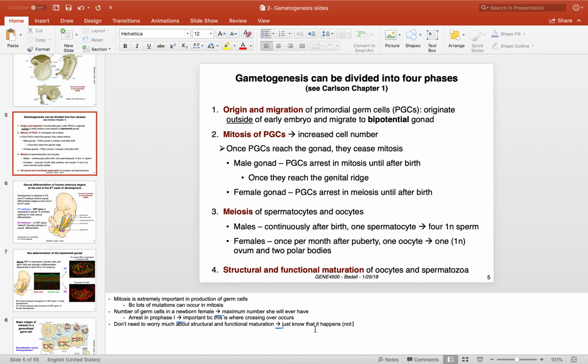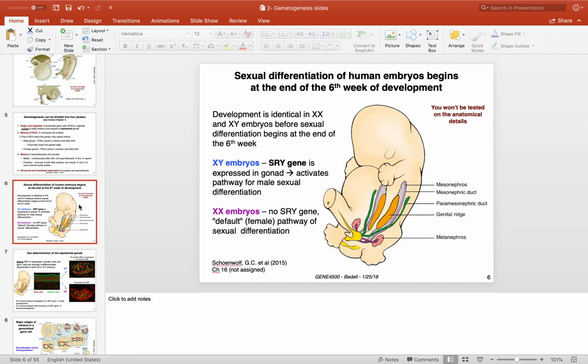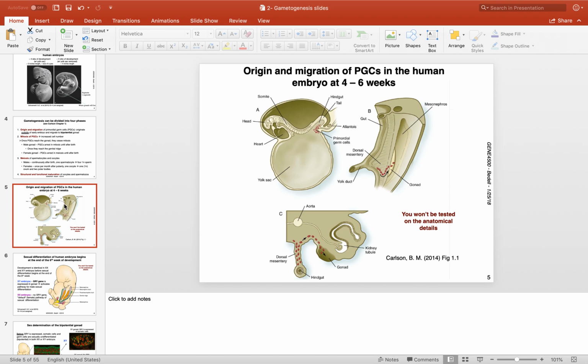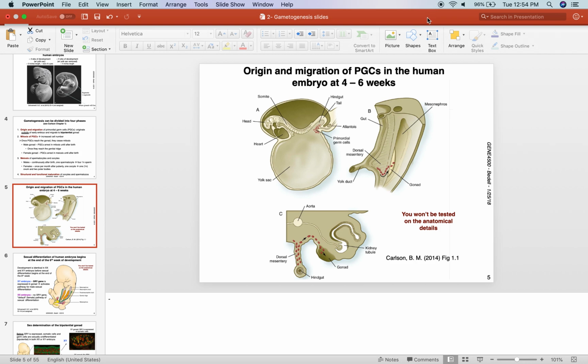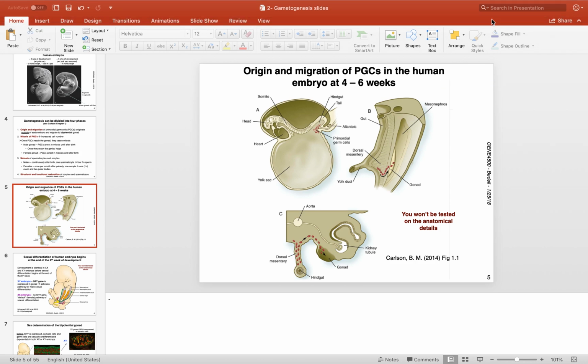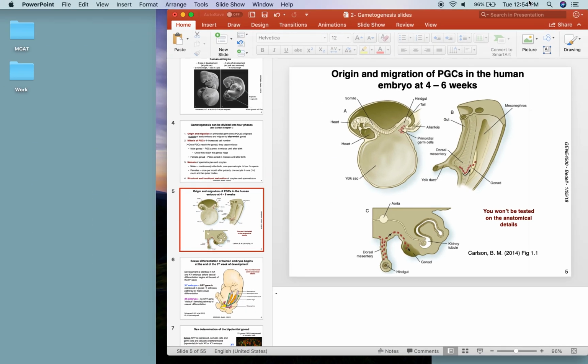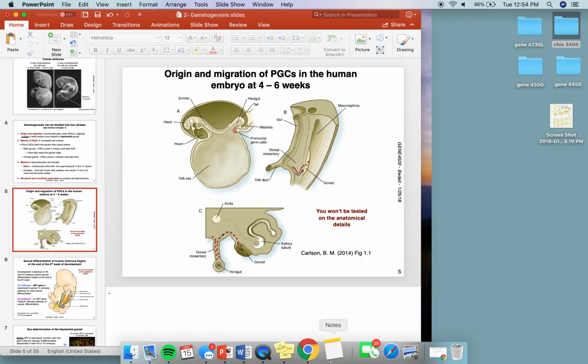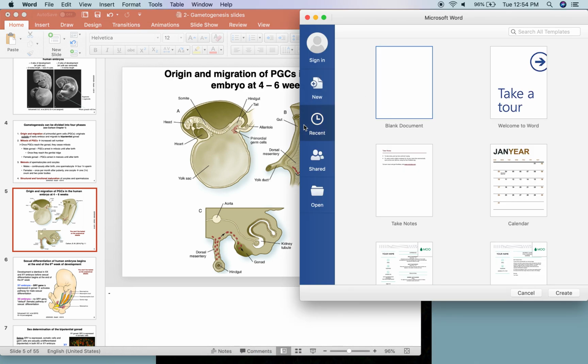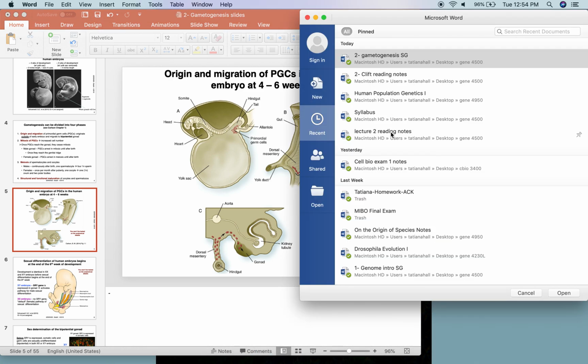So now we're looking at the side of the embryo, about 4 to 6 weeks. There's the head, and what would become the tail. Those little red cells, when they're first designated, are probably just less than a dozen, like 8 to 12. They receive signals from both the embryo and this structure called the allantois, which forms the umbilical cord. This is before the gut has formed.